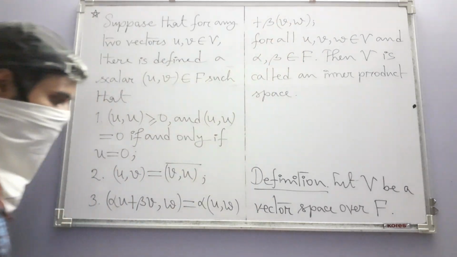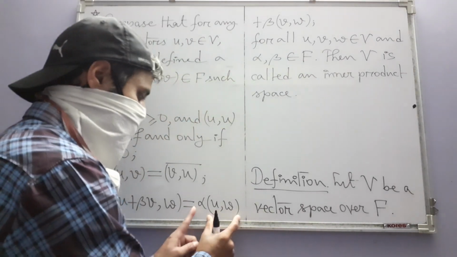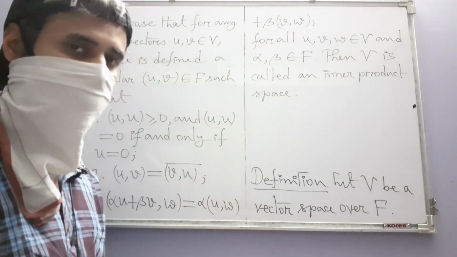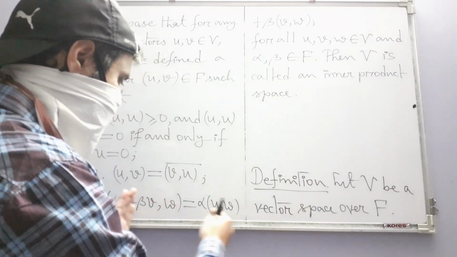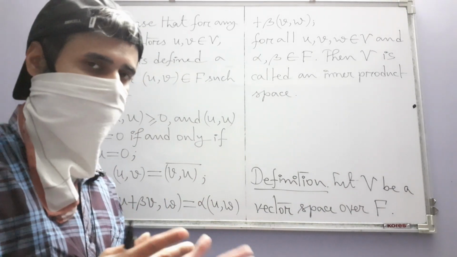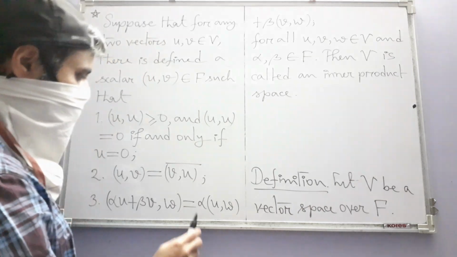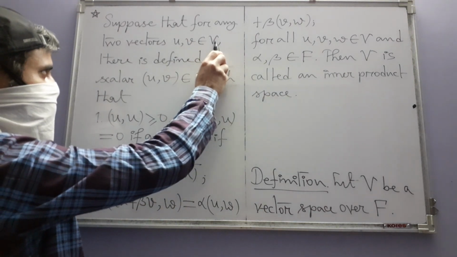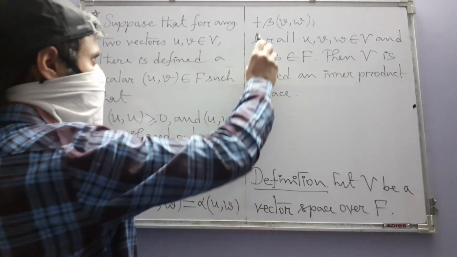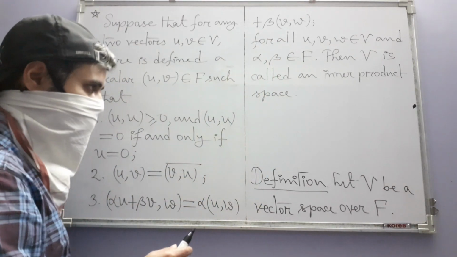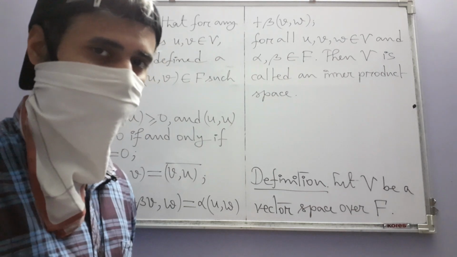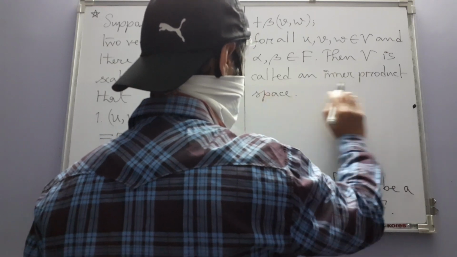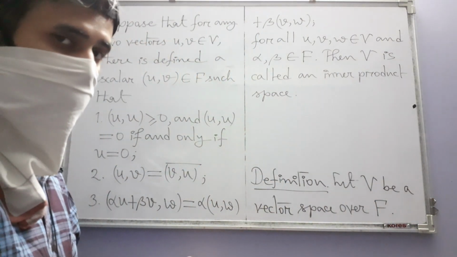Now this third one says that it will be equal to alpha times u comma w plus beta times v comma w. Note that this is a complex number, alpha is a complex number, this is a complex number, beta is a complex number. So the right hand side is also a complex number. The right hand complex number is equal to the left hand complex number. So it makes sense to have this equation, and that is why here the plus you see is the plus in the vector space V. It is vector addition, but this plus that you see on the right side of the equation is your ordinary addition of complex numbers. If these things are true, then V is called an inner product space.